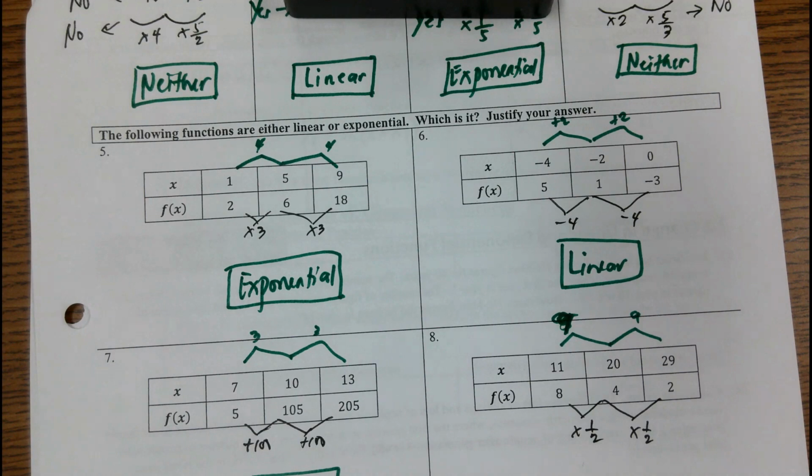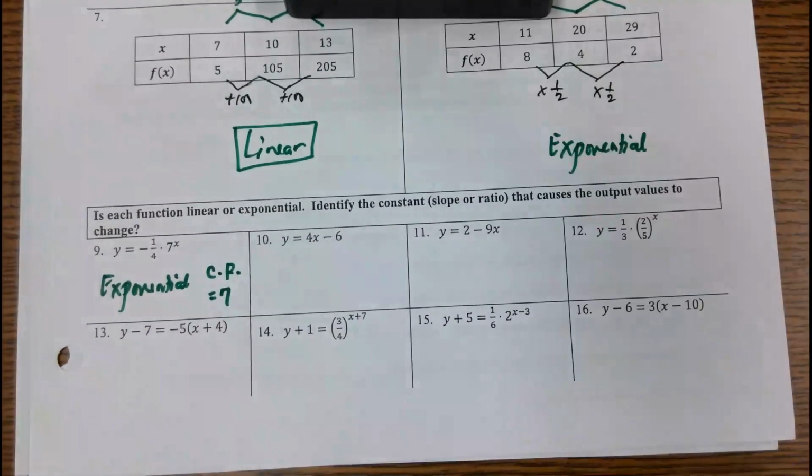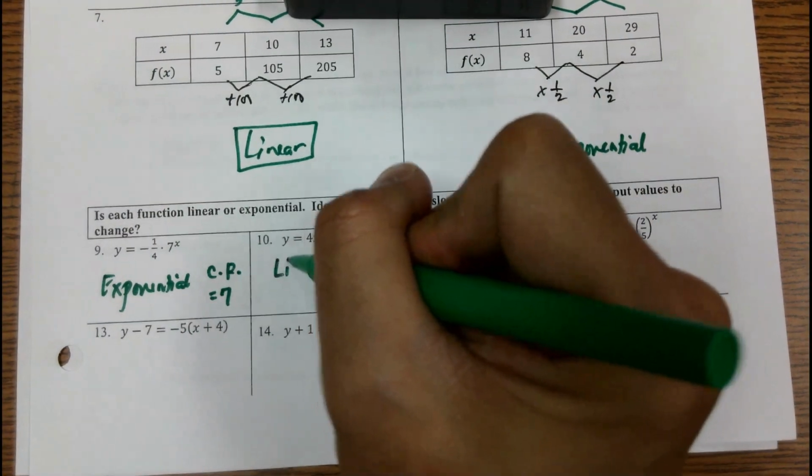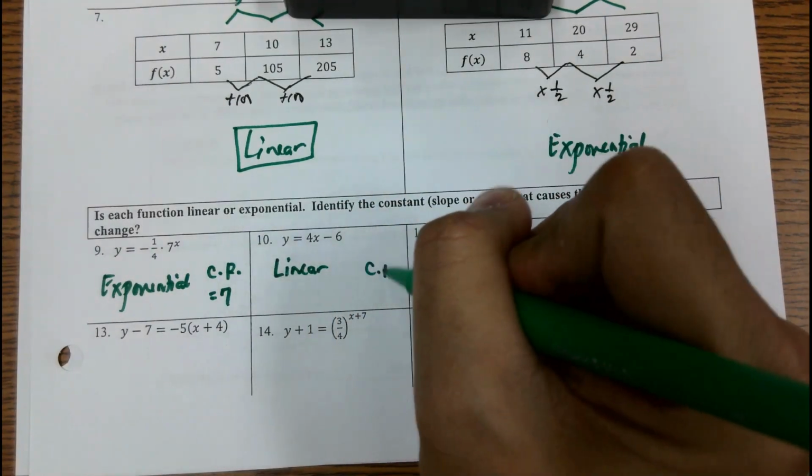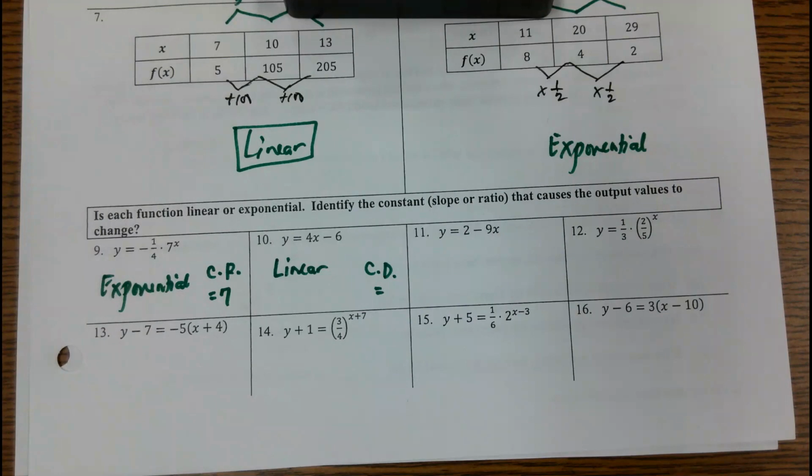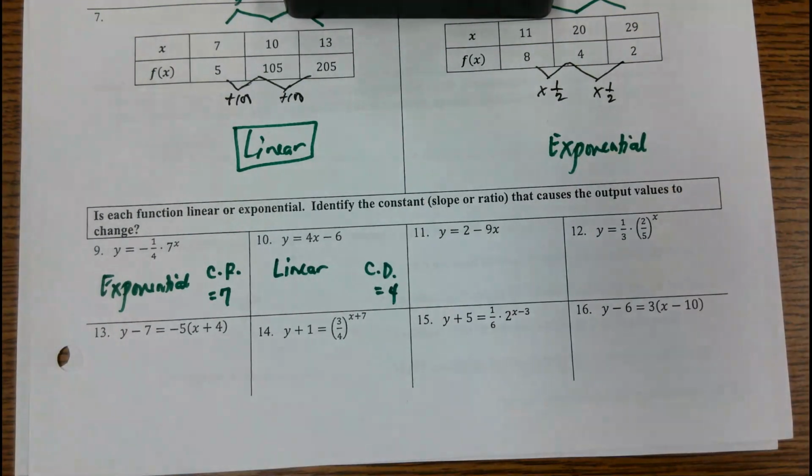Guys, look at the format again, okay? Next, number 10. Linear or exponential? Guys, linear or exponential? Oops, I see that you don't see it. Number 10. This one is linear. What's the common difference, everyone? That's the y-intercept, right? -6 is the y-intercept. So what is the common difference? 4. If you go back to the first page, we say d or m. That's going to be your common difference.